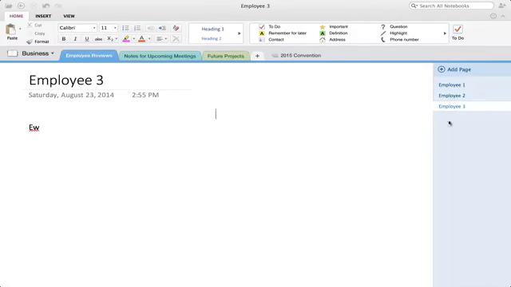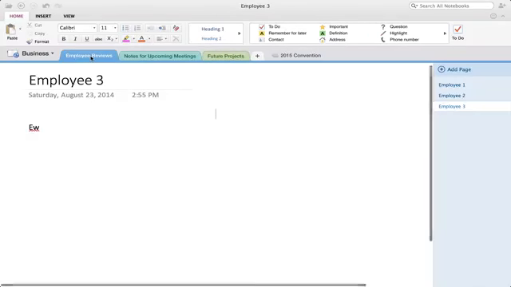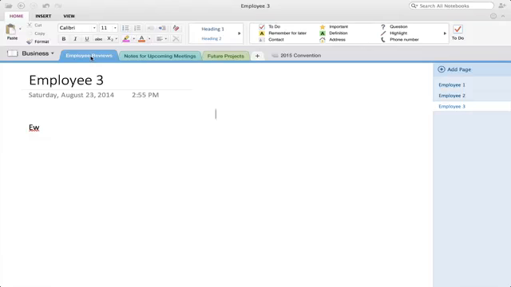Note that on the right-hand side, this is where you're going to find the different pages. So for those of you who are students, this might be day 1 notes, day 2 notes, day 3 notes, etc. And then the different sections here could be your different classes, just as an example of how you could organize this data. Now, the software itself, I have found to be a little bit of a hybrid between Word, a little bit of Excel, and your generic notepad app out there.